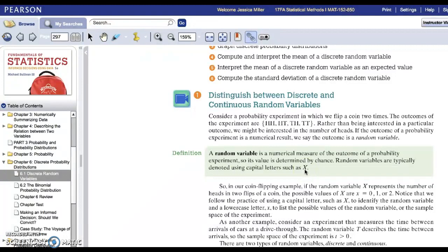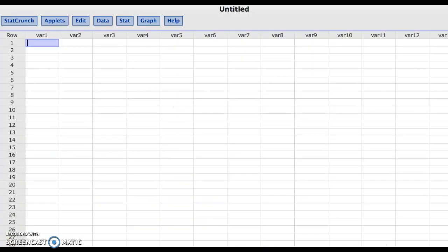What I want to do is take a scenario from chapter 5 that we understand and apply these definitions so we understand the context. So let's say we have a probability experiment, such as rolling a single die. That's an experiment because when we roll the die, we don't know the outcome. In other words, the value of what we get is determined by chance. So when we talk about a random variable, we could talk about the capital letter X representing the outcome of a roll of a single die. Then the values associated are 1 through 6.